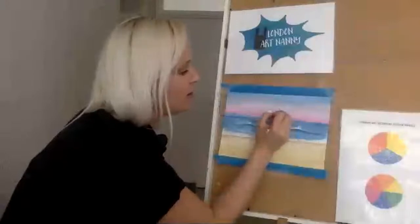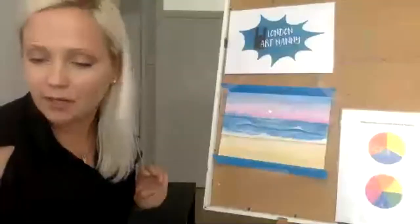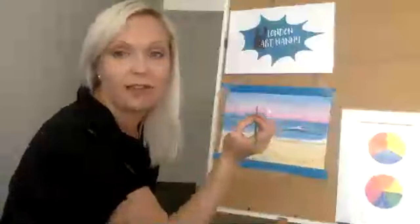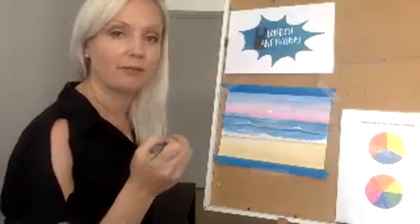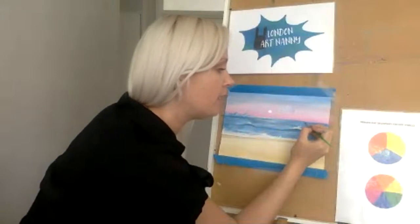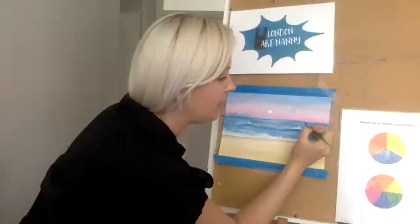Caleb is still busy. Caleb asked if I'm doing a ship — maybe I should! Shall I just give it a go? I know you're great at painting ships and I'm not that great at it. But if I make a tiny one that is super far on the horizon, let's see how it turns out. I'll let you know on the Facebook event as well if we'll be using recycled material for next week's crafting session. So Caleb, I am now trying to make a ship — please be kind with me if it doesn't turn out as good as yours.